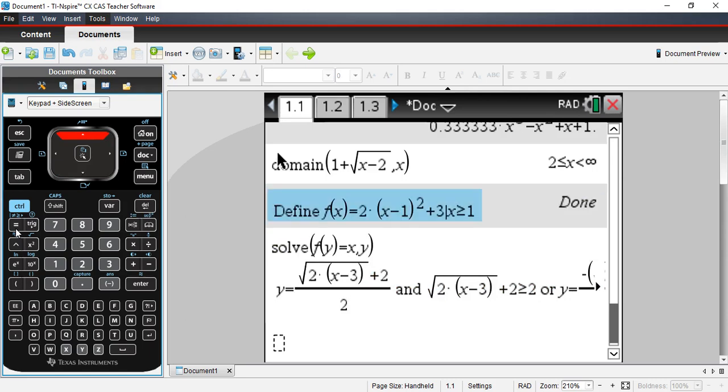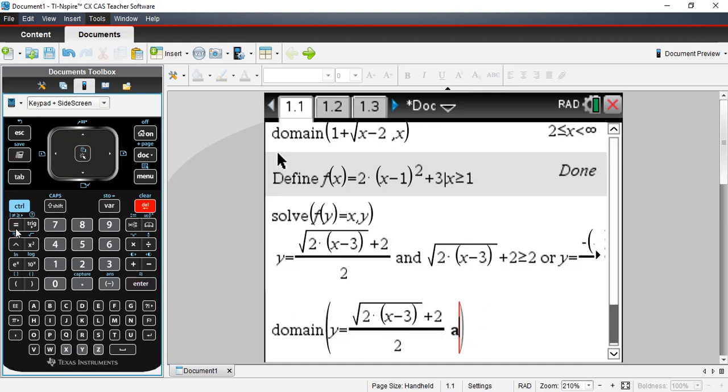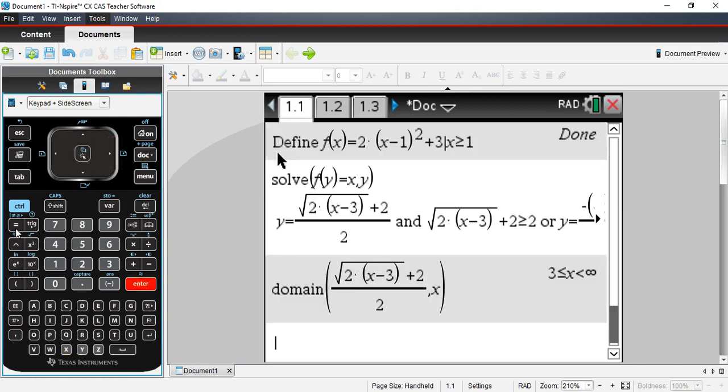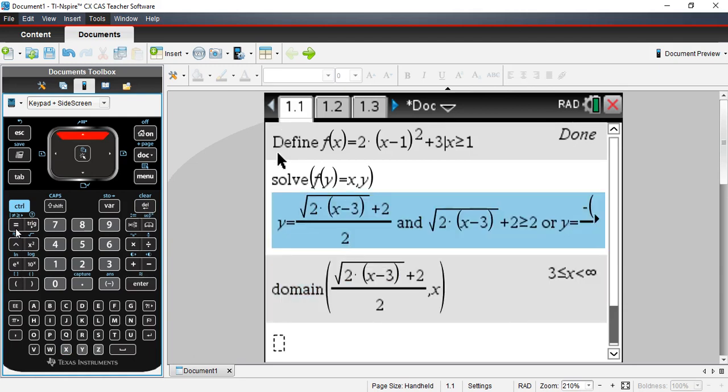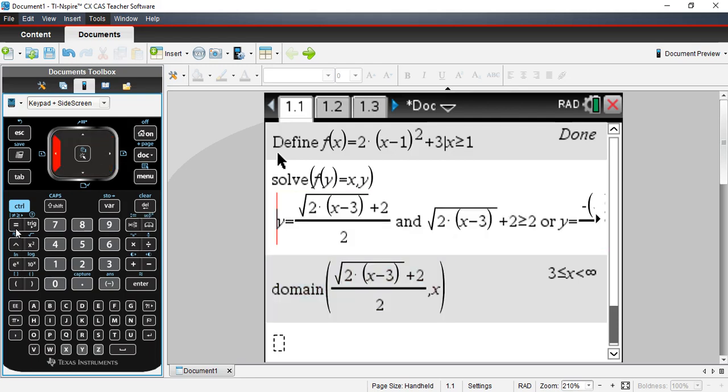So there is no way, well, I think if you domain this, I need to delete everything. Let's see whether this works. So I'm going back to imply domain. I want to find the domain of this expression in terms of x. Yeah, it does work. So if you pick this to be, why is it that we go with this option and not the other option? Yes, this is the range of the inverse.